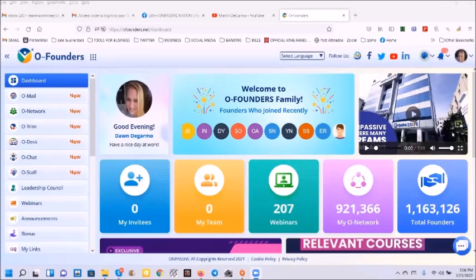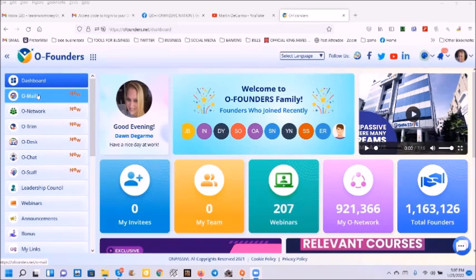Hello everyone, how are you? My name is Redfern and alongside me here is Marty DeGarmo. We are going to give you a tutorial on how to log in to Omail and also how to navigate through it to send emails, etc. Marty's going to do all the navigation for me. I'm going to do the speaking and the tutorials, and hopefully this will help you be able to navigate around Omail.